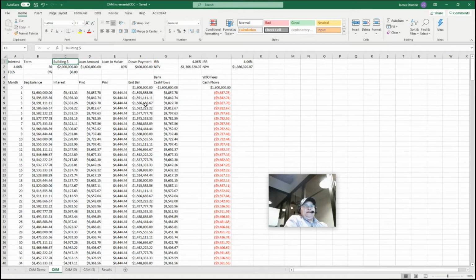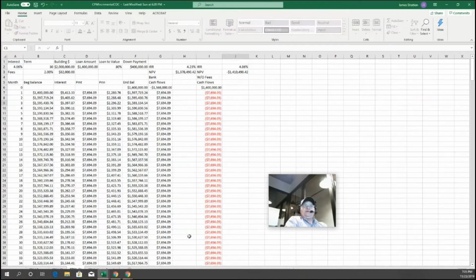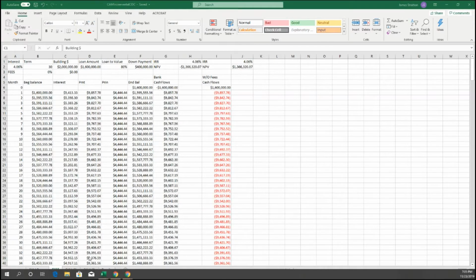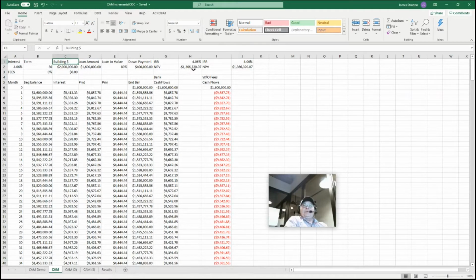So you're amortizing constant payments. All right. Now, in this particular case, because there were no fees, the internal rate of return of those cash flows are the same, which makes sense because there's no fees involved. However, this is your cash flows for your net present value of this. Take a look at this amount right here, and let's go back down here and take a look at our constant payment mortgage. Notice that this one's a little bit more than this. It's a little bit more money in the constant payment mortgage. This brings up some serious questions that your bank may have with you because they may want some type of maintenance fee on that. They want that money.